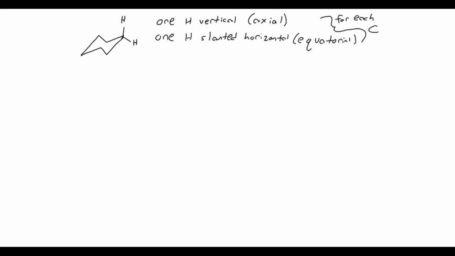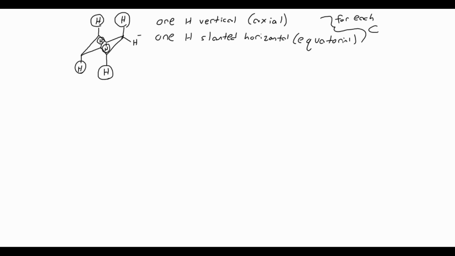And then they alternate, so if we have one hydrogen going up here, the next axial hydrogen, so remember that's the one on the vertical axis, the next one will be going down. This one here will be going up. This will be going down. This will be going up and down. Oops. Down. So those two in the middle are kind of hard to draw, but those are our axial hydrogens.